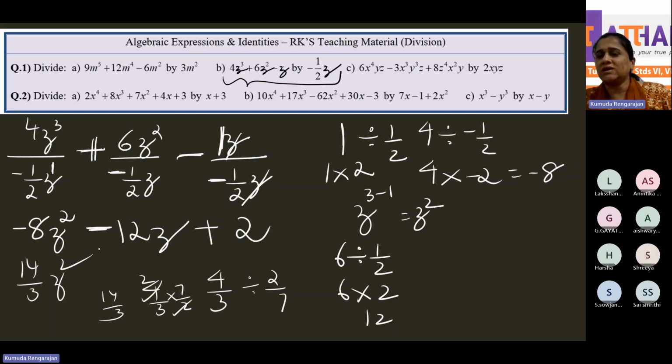Work the numbers in the rough column. Divide the numbers in the rough column. So convert the division to multiplication, take the reciprocal and simplify. Sometimes you will get a number like 2, 3, 4, or you might even get a fraction. It's okay, just put that fraction here and then simplify the letters. That's it.